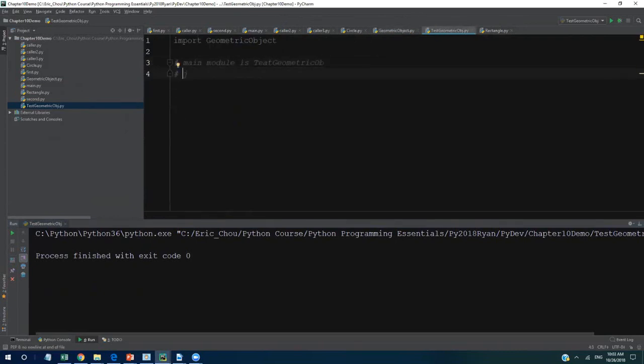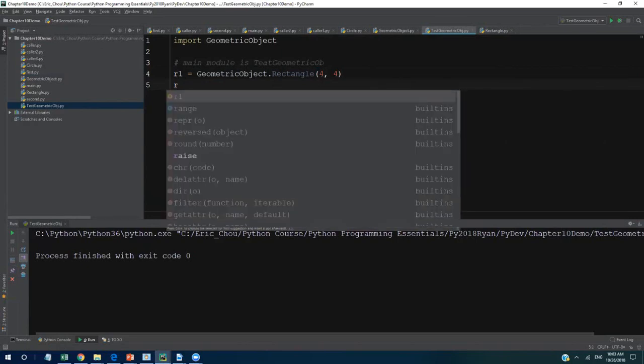So right here, actually I can do this. Again, here I can do R1 equals rectangle of 4, 4, right? And because I import a geometric object, I need to write the name geometric object dot rectangle. Then I can use this one, okay?